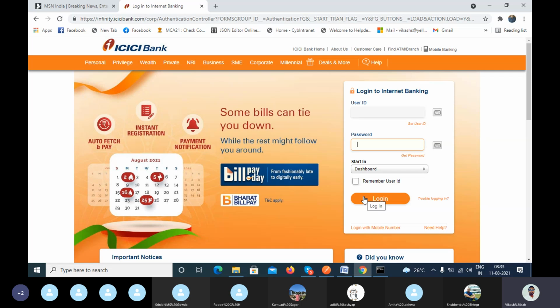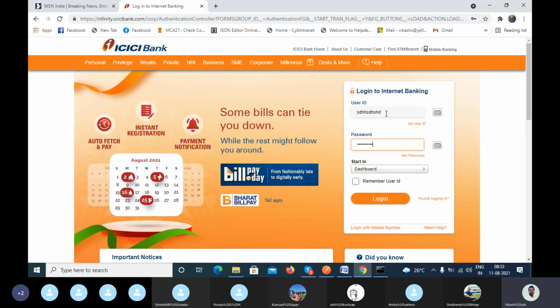Now the question is, what are the different ways to authenticate? This is one way: the user can be authenticated by entering the username and password. The server will verify them. If I pass the correct username and password, then I can log in.